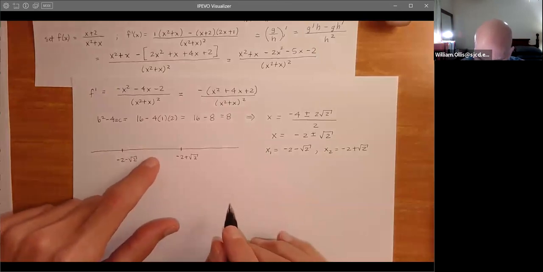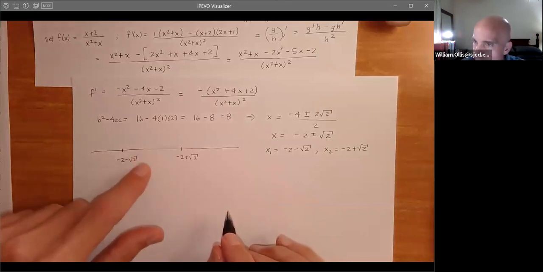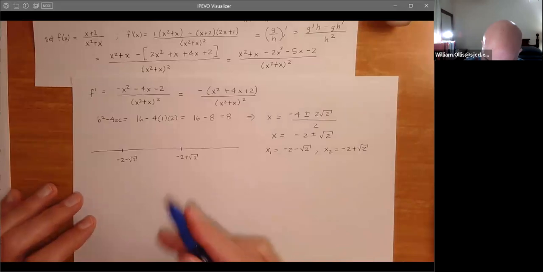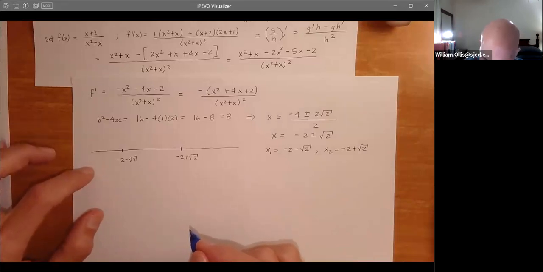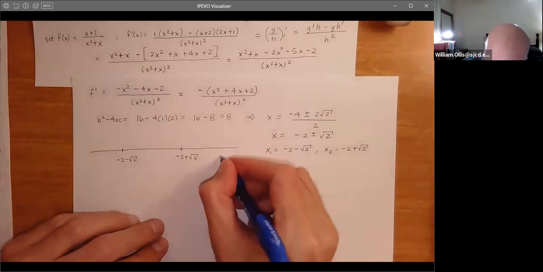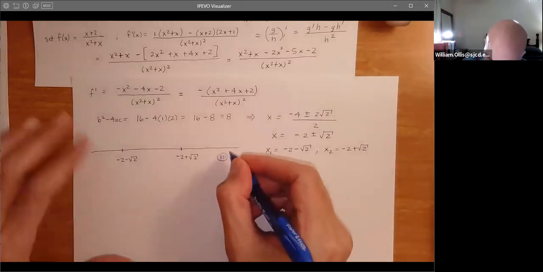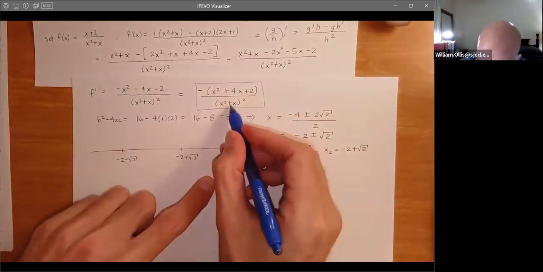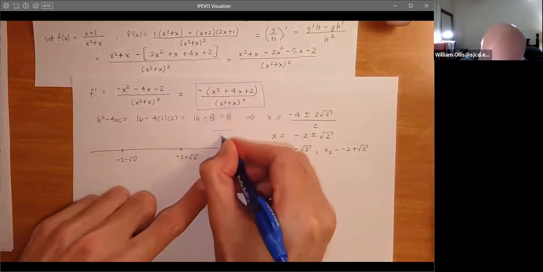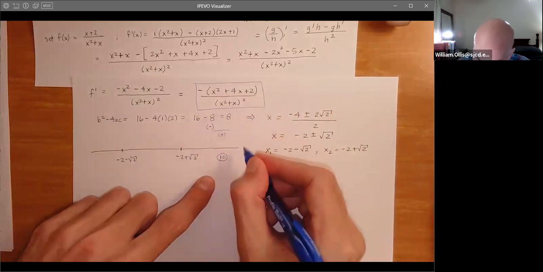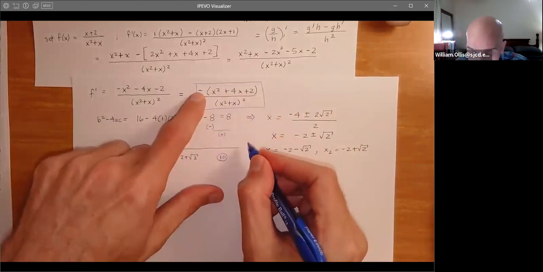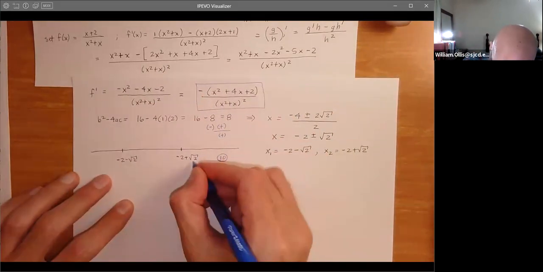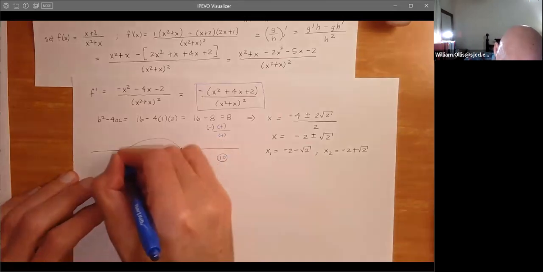So when we look at this and say, okay, how can we evaluate this? We don't have to check all of these regions. This is how I teach my pre-cal kids. Let's just take something really simple, like a positive 10, and then we'll do the test with this contraption. Of course, the denominator is always positive, so that gets a plus. And we have a negative that's built in from this sign. And then, of course, if we put in 10 there, that's plus. So this is clearly negative. So we're below, above, below.